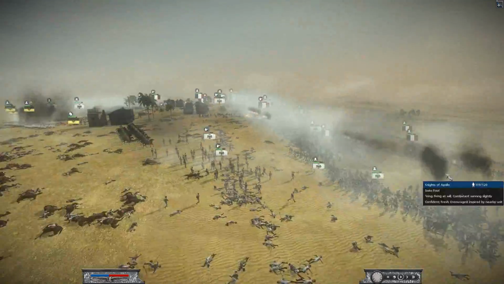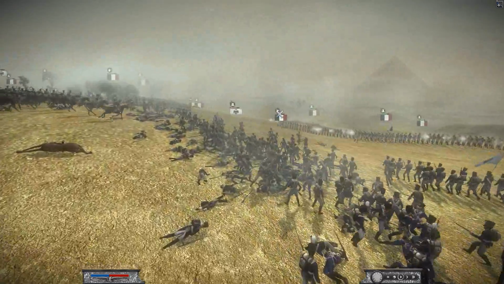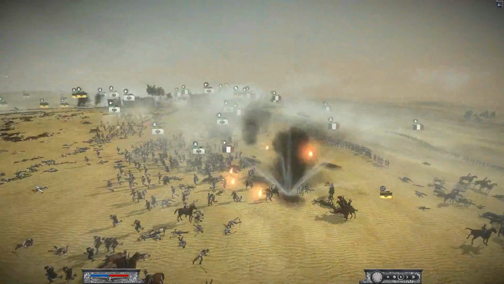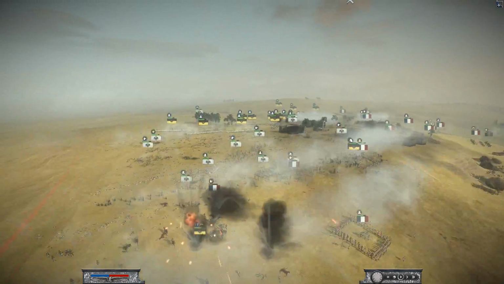I know my numbers are low, I cannot stress that enough. So right now I'm trying to maximize my melee skills. And you see I'm doing a pretty good job at depleting his light infantry. You can see almost all his lights are pretty much gone at this point. So seeing that, I'm actually going to be pulling back and reforming.